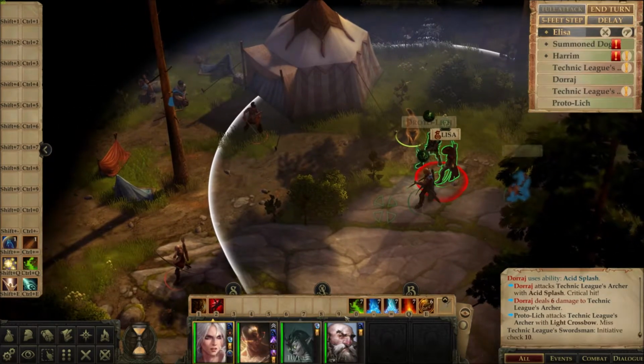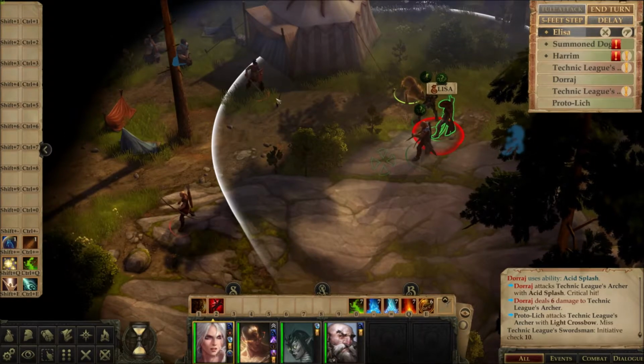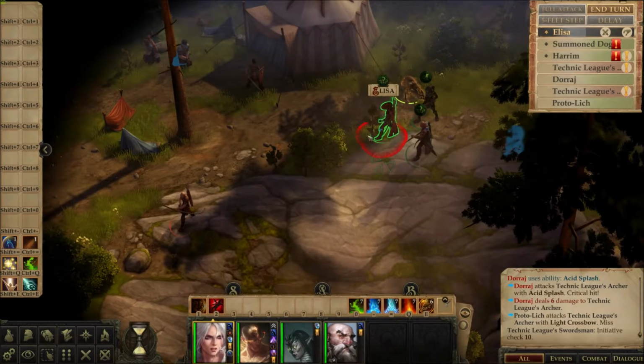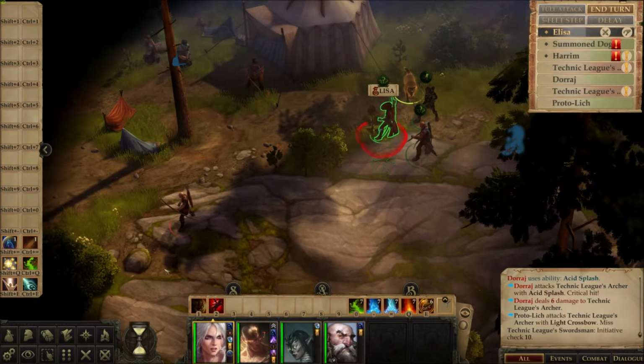Now, Eliza, I could have her run up and do her monkey goodness, but again, she can't run and attack in this combat round. So I am going to 5-foot step forward so that I'm up front. So if they jump anybody, chances are it'll be me. More likely than not, it'll be the doggy, but still.